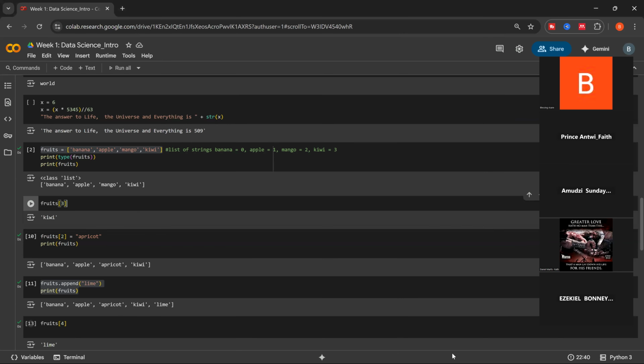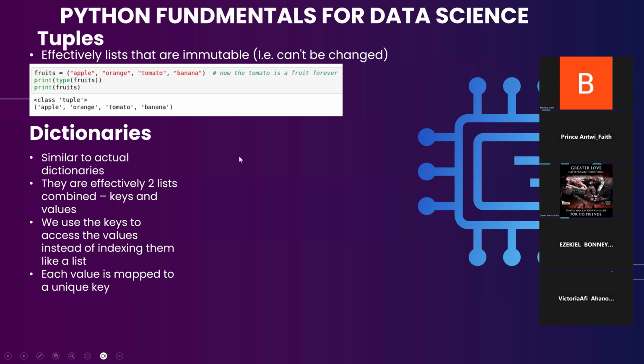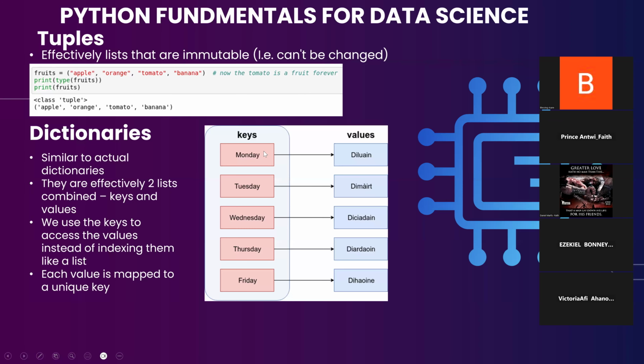Let's look at how it is. When we define something, say Monday, Tuesday, Wednesday, Thursday, Friday, these are the keys. Let's say we have table A and table B, and they are matched. So the data stored in Monday is this, Tuesday is that, Wednesday is that. The keys come first and the values follow, and each value is mapped to a unique key.